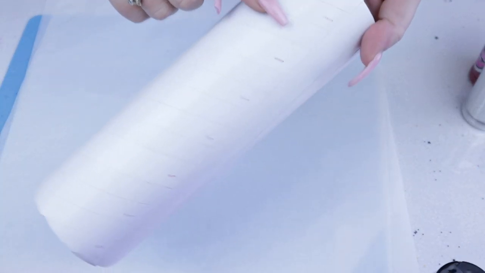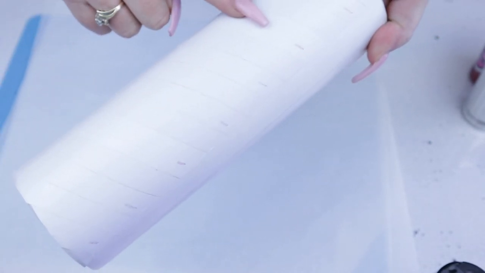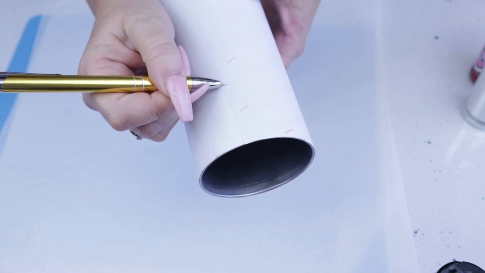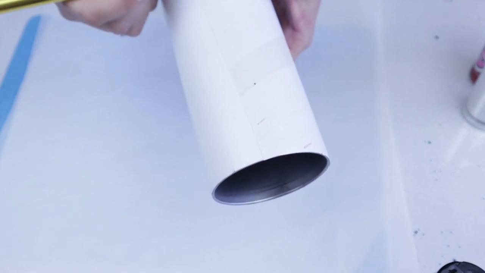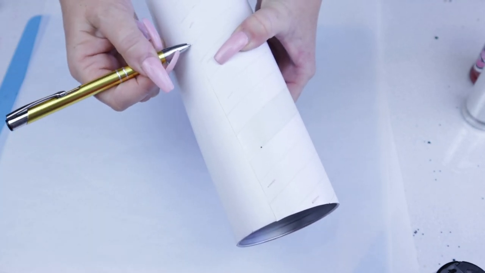Here you can see I've actually marked off, really for tutorial purposes, just to make it so much easier. It's a very helpful guide in marking off where you're going to place glitter. Now I've picked out two sections where I'm going to use the Merlot Chunky Mix on this tumbler. We're going to do those first.